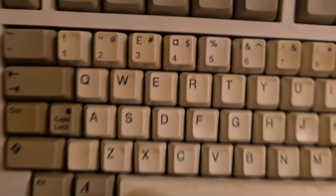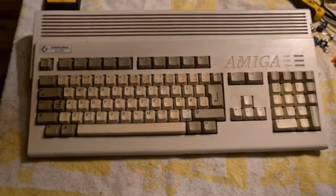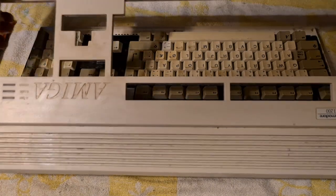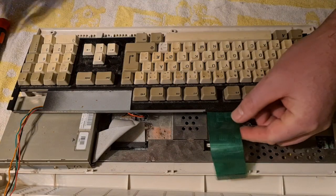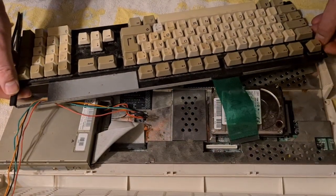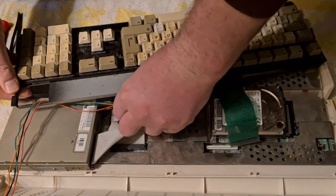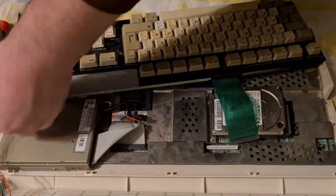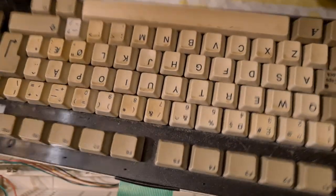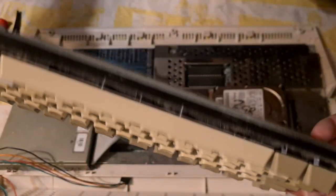So what we are going to do now is to clean up this Amiga 1200 and give it a nice recap. The machine already doesn't have any screws, so it's very easy to disassemble. There we go, and then we can lift away the keyboard and remove the connector for the light. You can see there is a lot of dust in between these keys, so this will make a big difference.